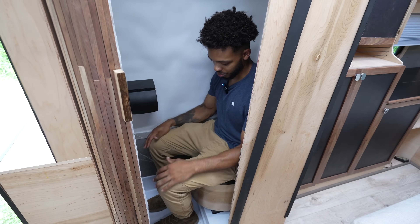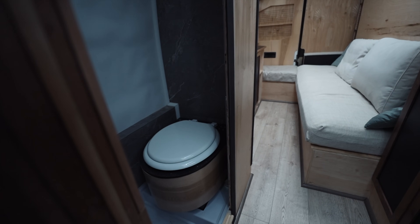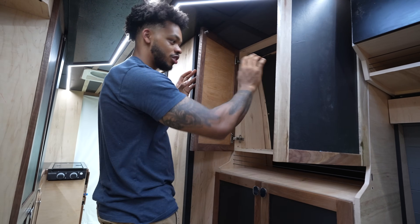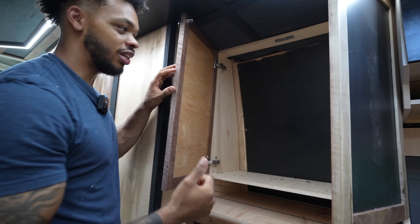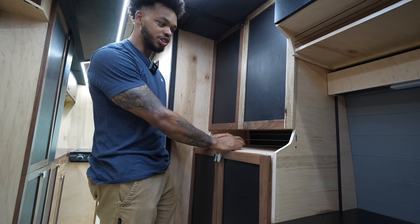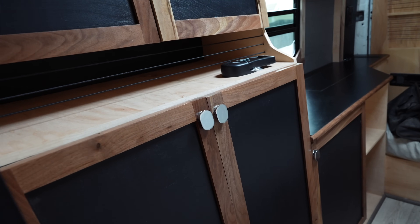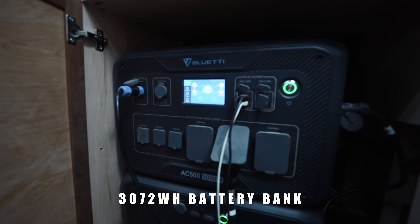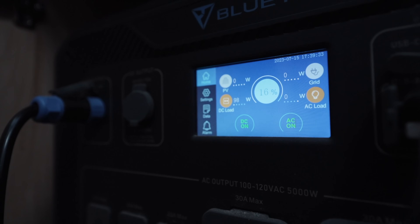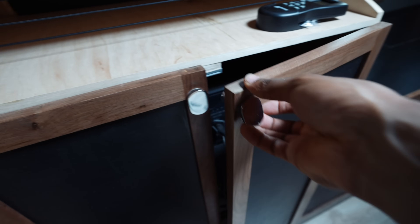I made sure I had enough knee room and it's just wide enough for my shoulders to fit. I also put a waterproof toilet paper dispenser in here. Over here is additional closet space — this one is more shallow, so I put the other closet over there so you can actually have hanging clothes. Right underneath that, I put an open shelf with bungee cords to hold everything in. Underneath that is where the battery is, running everything in here. It's being charged with solar panels on the roof, and this touchscreen lets me control everything and hook it up to my phone to monitor without opening the cabinet.